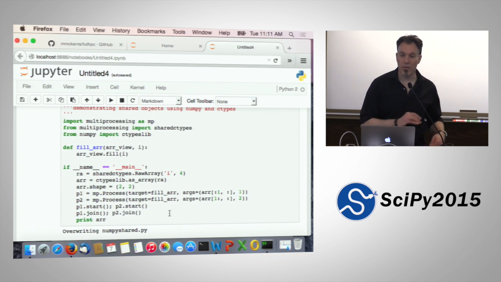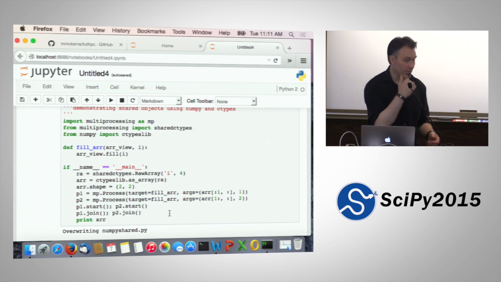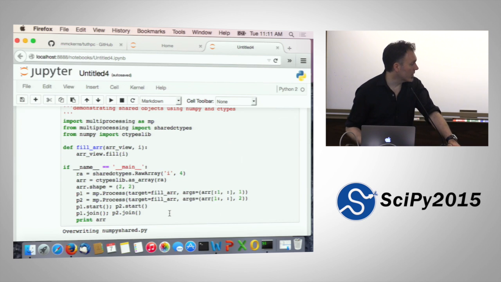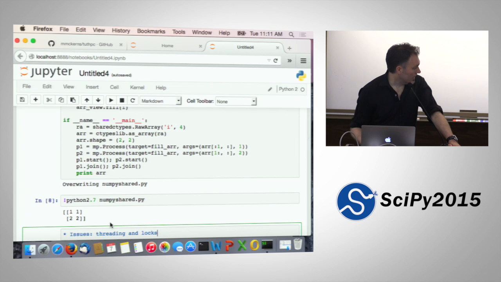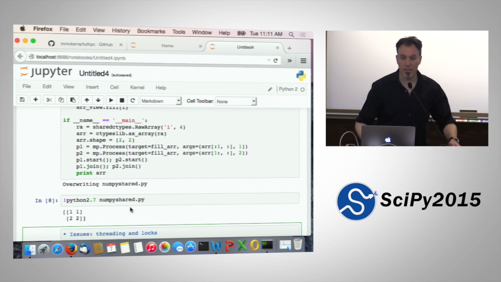You don't want to have them fighting for the same bit of code. So we start both of the processes off, it does the job, and joins when it's done, and we print the array. And we can see that, well, not columns, but rows: one handled the first row, and the other one handled the second row.